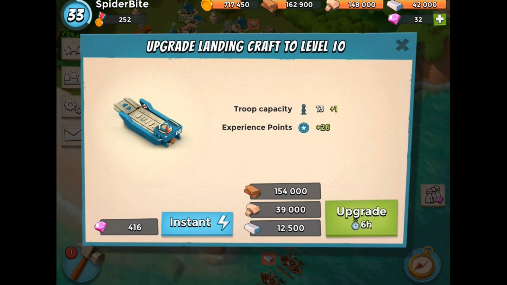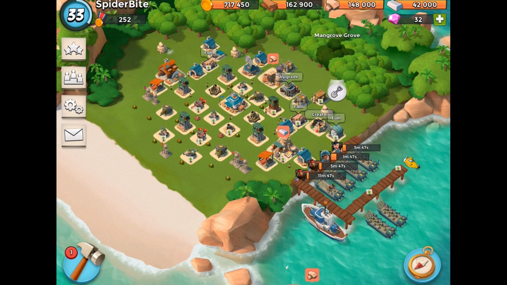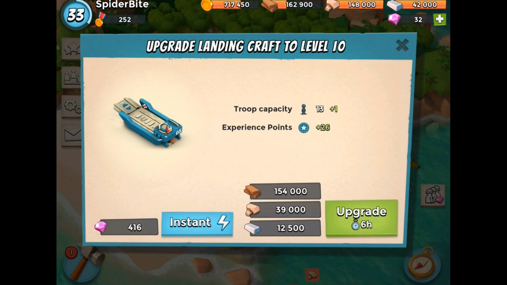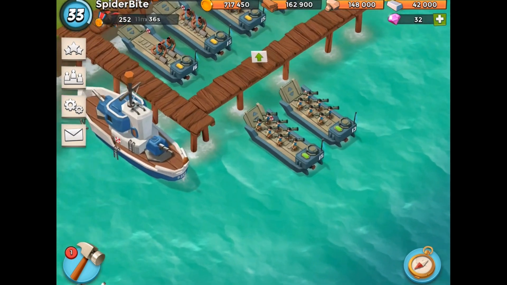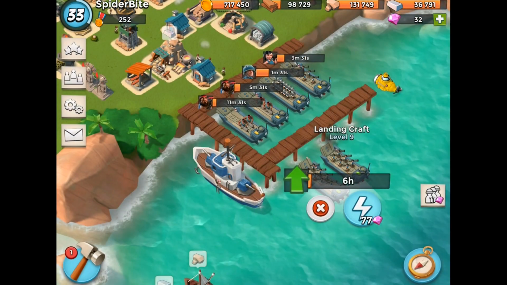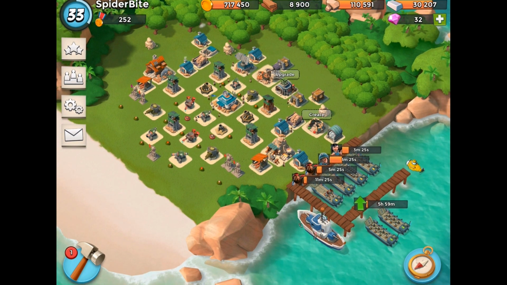Now, we do have enough resources to upgrade our landing craft again, so I think I'm going to go ahead and do that. I'm back at the point where I don't have a lot of wood. I have a lot of stone and iron, but the wood is really holding me back here. All right, so do I want to do the landing craft? Yeah, I think that's the landing craft. Once we do this one, we'll be able to put seven Zookas on this guy. So, may as well. Nice! And then we got some extra stone and iron to go back into our storages.